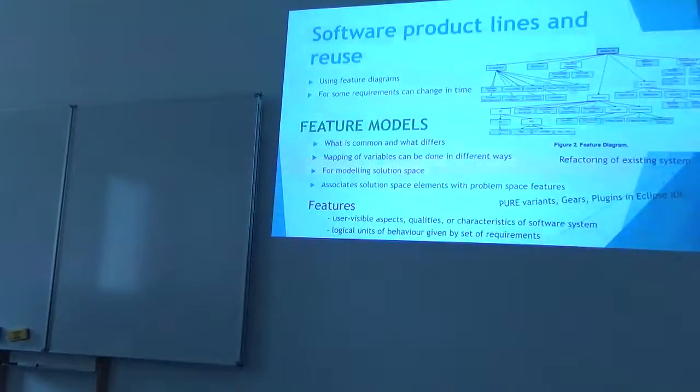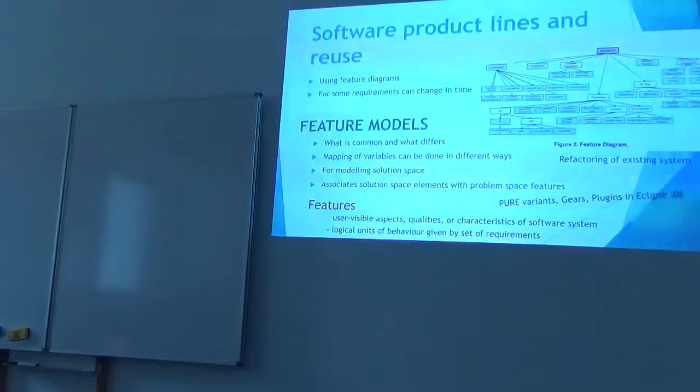But feature models are representations that can be changed for a given solution because they are used for modeling the solution space, and all the features can be expressed on different positions in the hierarchy, and this is dependent on domain analysis and its result.